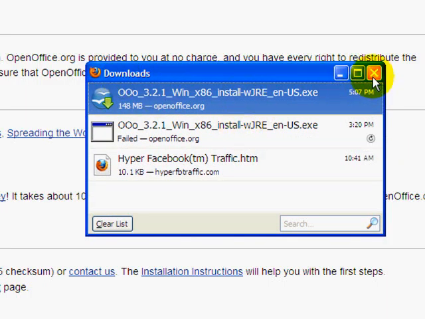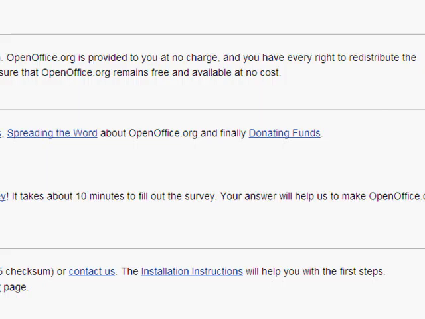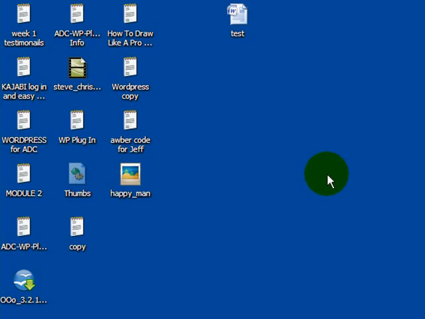It's now downloaded. Now, this is where a lot of people get confused when they download something. There's actually a two-step process to downloading something. Firstly, you download it to your computer, and that's just what we've done. We've gone to openoffice.org, the website where these files reside. We've downloaded those files onto your computer, but we now need to activate these files. So we can close this window because we've finished with this. And now what we will do is find what we just downloaded on our desktop. Here it is. And we now need to activate it.